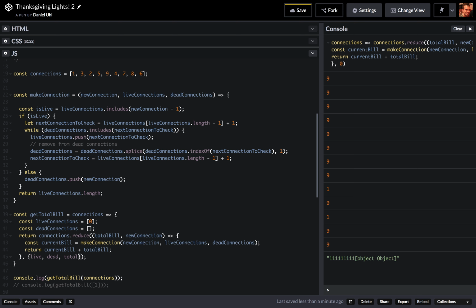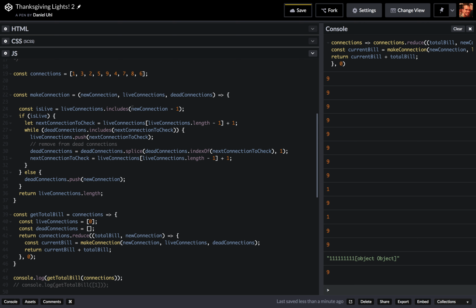But let's go with mutating for now and see what that looks like. So if we want to mutate dead connections and tack on new connections, we need to use mutative array methods, which are push and pop, shift and unshift.